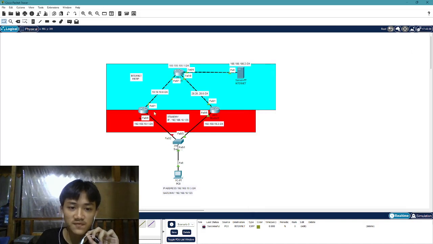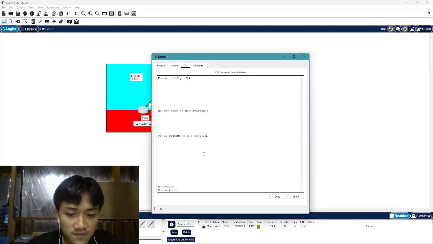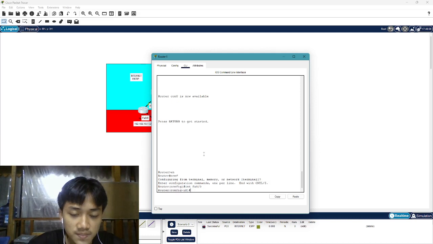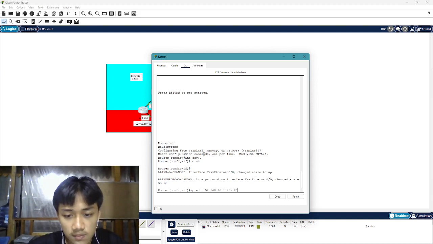And we move to the left router. Enable, configure terminal, and go directly to the interface that connects with the PCs. No shutdown, and then add the IP with slash 24.